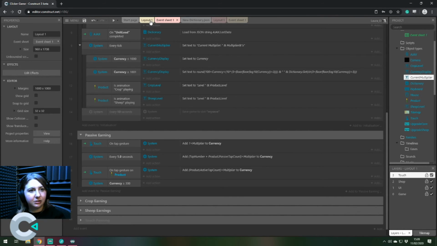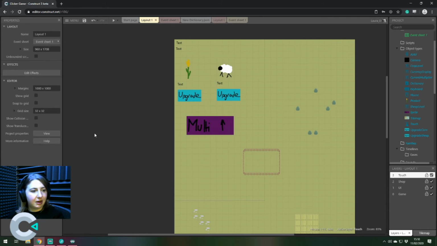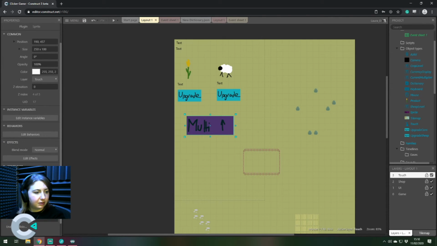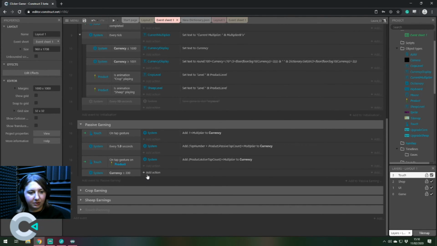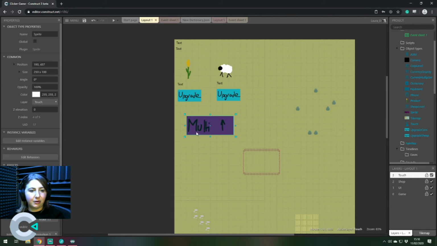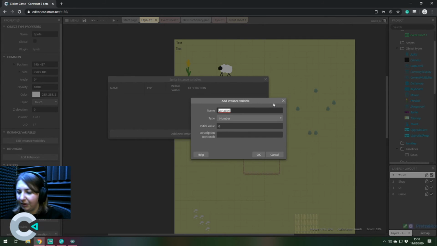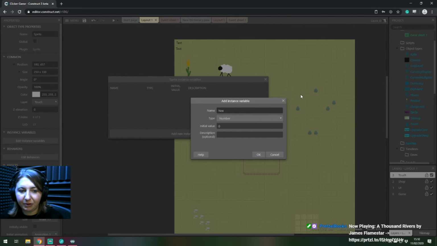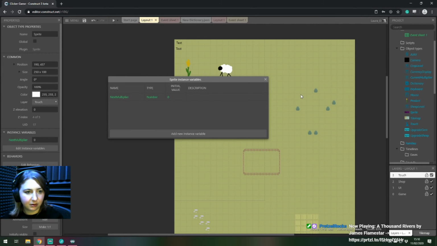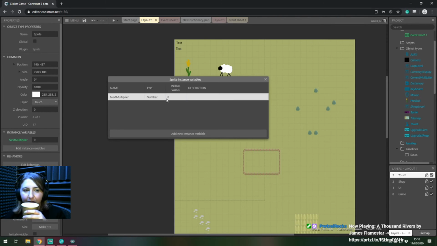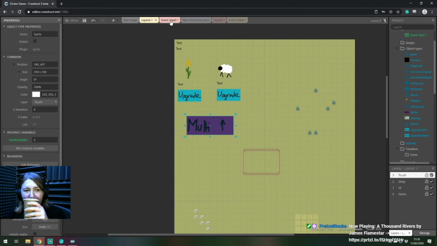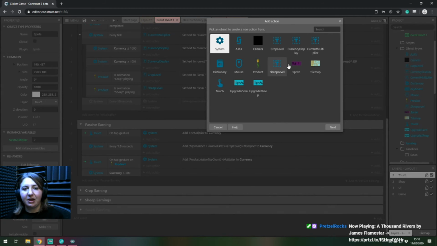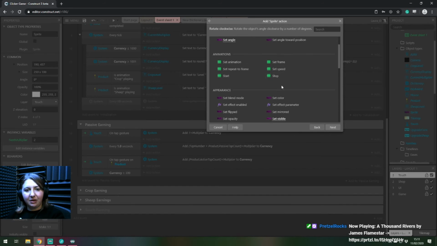Add action. I need a new object. Multiplier up. Again, initially invisible, because we only want it to appear when you've got a certain amount of currency. And again, we can store an instance variable in it, which is next multiplier, which will be 2 because we're currently at 1. So we want to add an action. Set the sprite to visible.